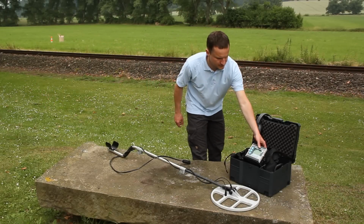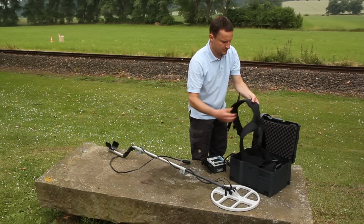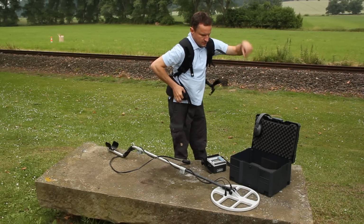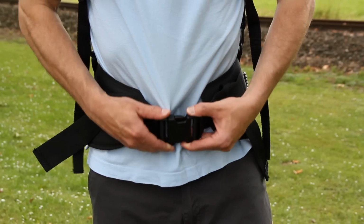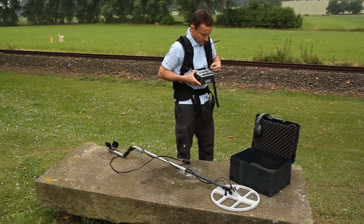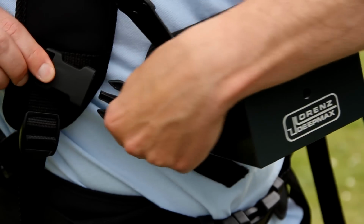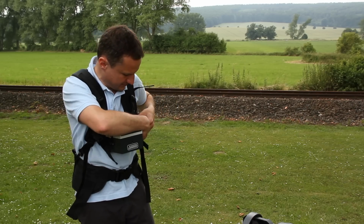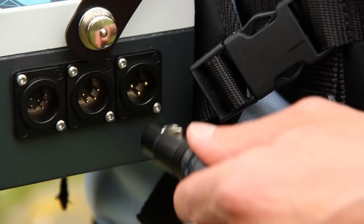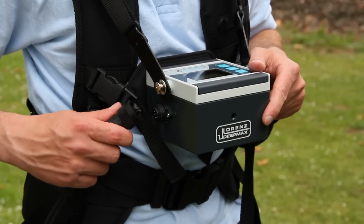It only takes a few moments to put on the belt and shoulder straps of the LORENZ DEEPMAX Z1. Adjust the straps to a comfortable length and mount the electronics unit on the straps on both sides so that it is fixed in front of the operator. Finally, connect the coil and the external battery pack to the electronics unit. The DEEPMAX is now ready for use.